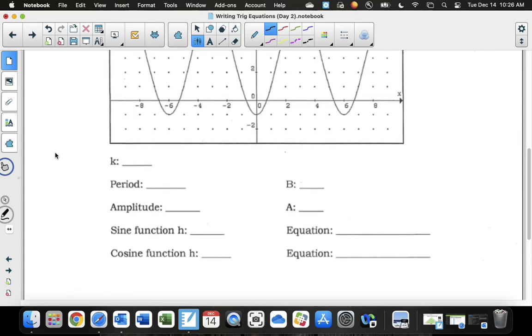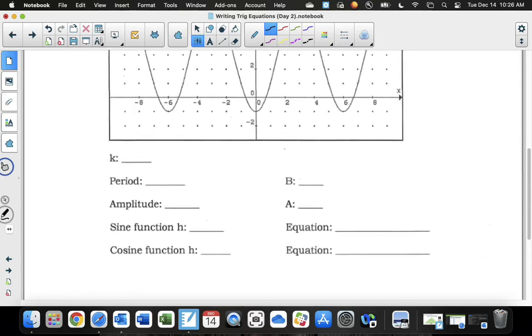The reason I bring that up is this worksheet is not from your book. When they're talking about K here, that's really D, what we've been doing. That's the vertical shift. When they talk about H down here, that's really C. That's your horizontal shift. Okay? So on this worksheet, just a quick clarification. K is really D. H is really C. Okay? It's the same thing, it's just coming from a different place. H horizontal. C horizontal.